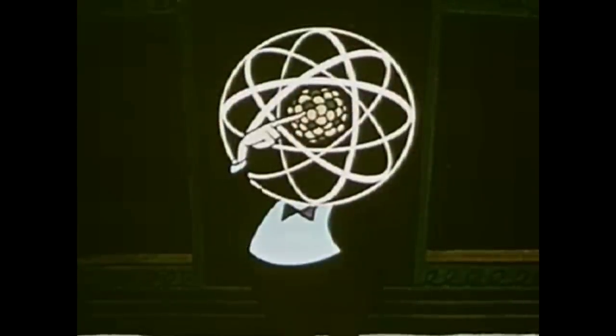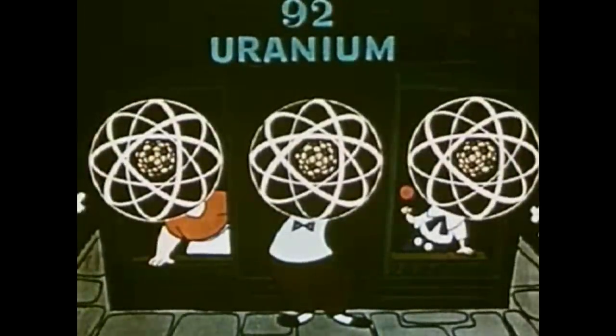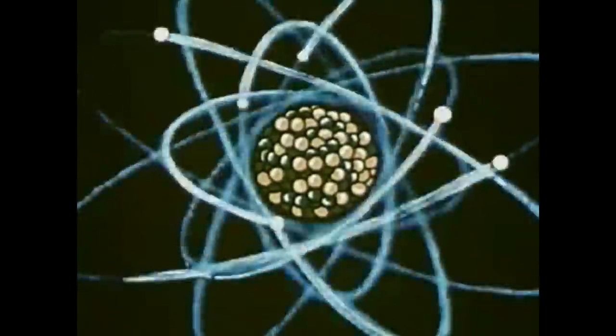Let's start by looking at the basic concept. The key thing is that lots of elements in their isotopes are not very stable and prone to decay. Some, like Uranium-235, take hundreds of millions of years to do this on their own, but if we manage to get a neutron nearby and moving slow enough to be captured, we can cause a reaction. Instead of decaying, the nucleus will split into Barium, Krypton, and three more neutrons. If we slow those down, they can get absorbed by other U-235 atoms, causing them to split or fission, emitting more neutrons and continuing the chain reaction — and emitting a lot of energy.